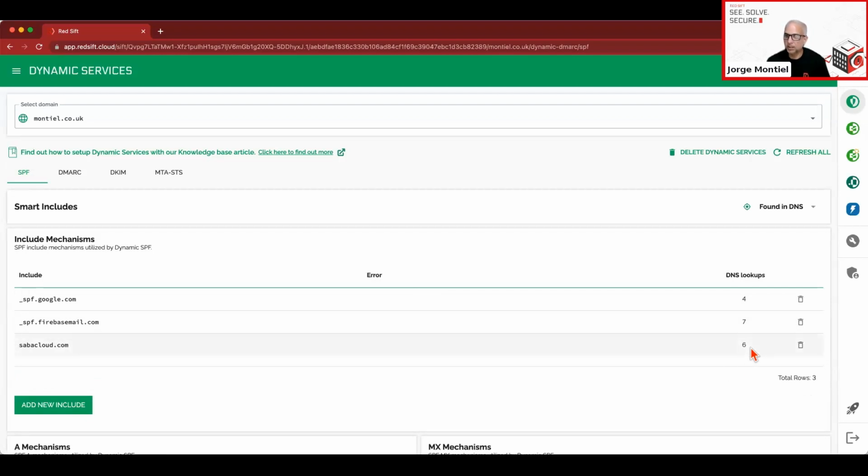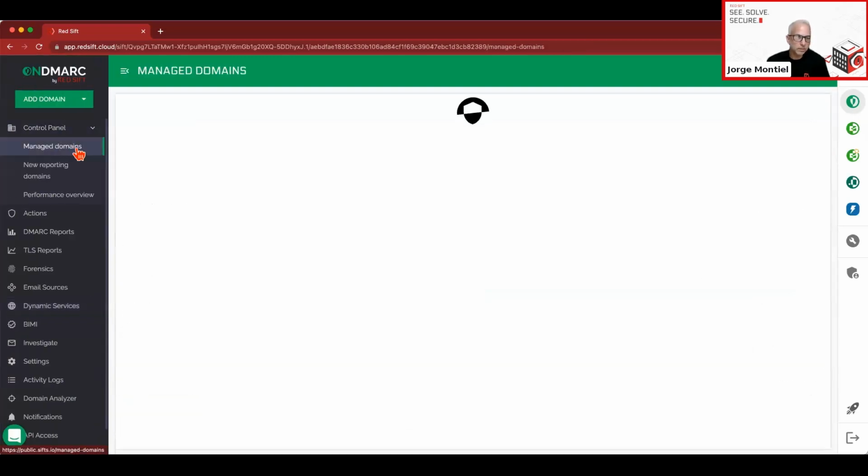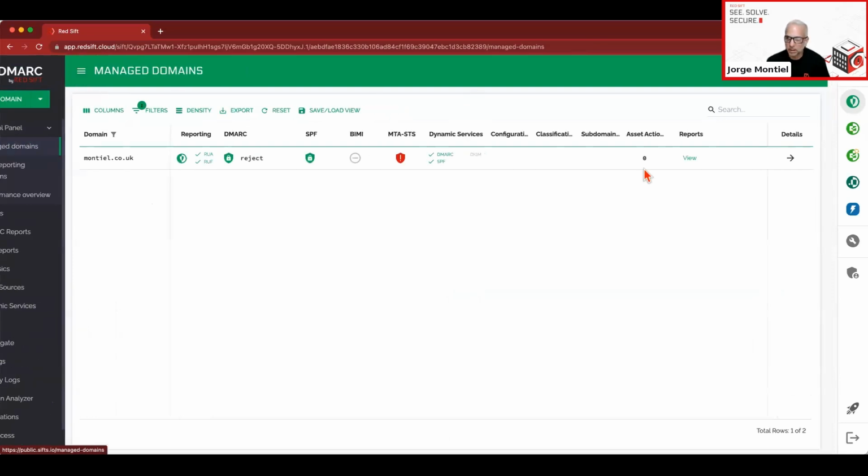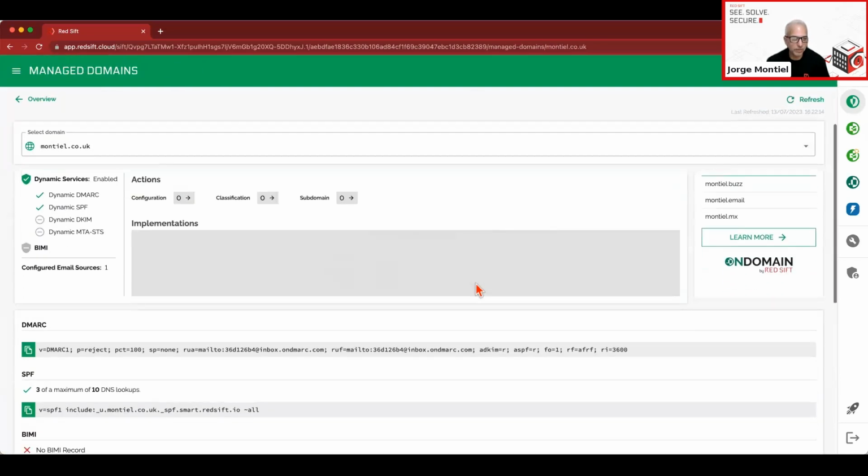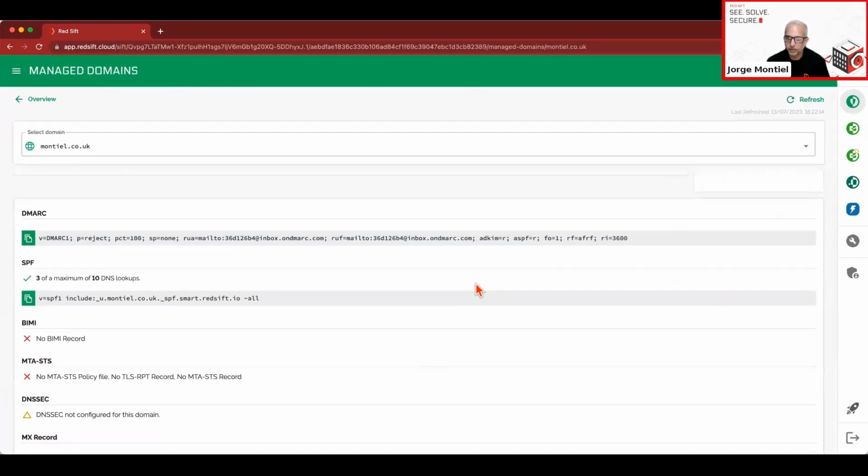So that's 17 that I have right now. And if I go back to my domain, it probably hasn't changed from the 3. There we go. Right? So it's as simple as that. You can add as many. We've had customers with hundreds, I'm not exaggerating, with hundreds of lookups that manage everything within this tool.